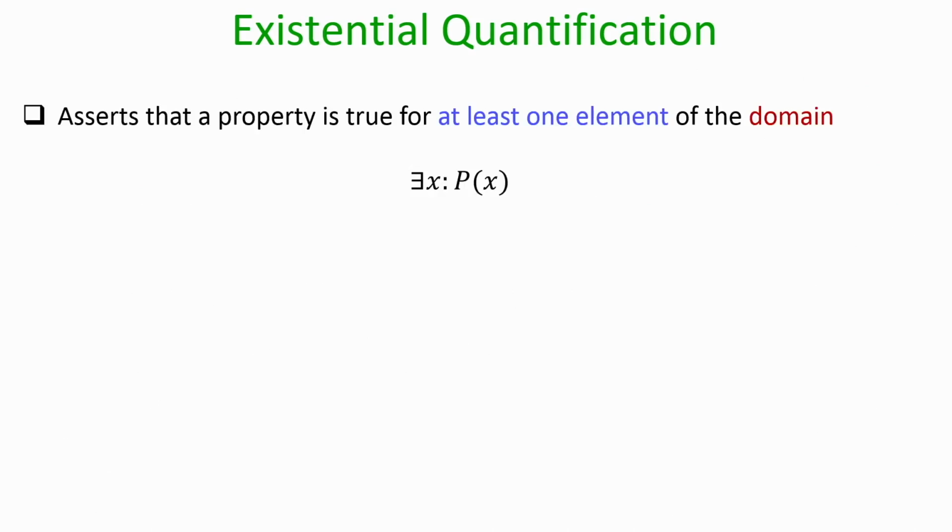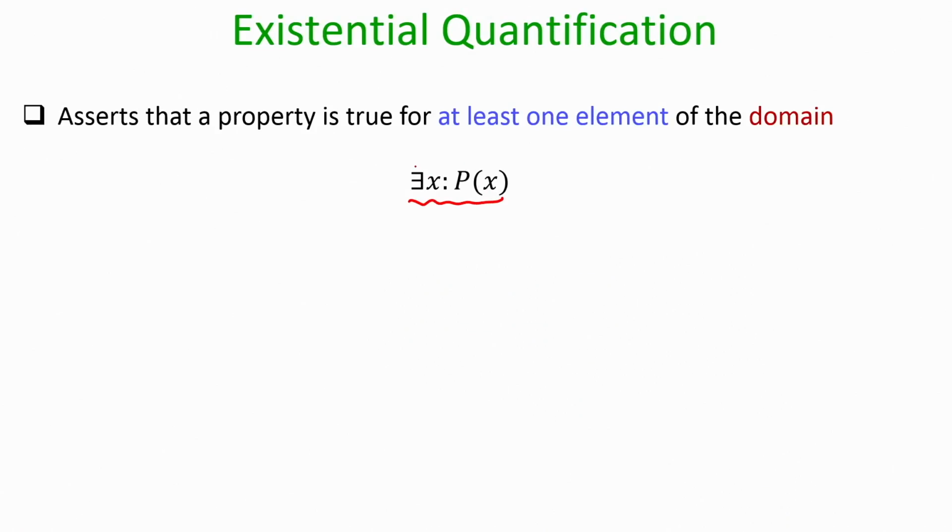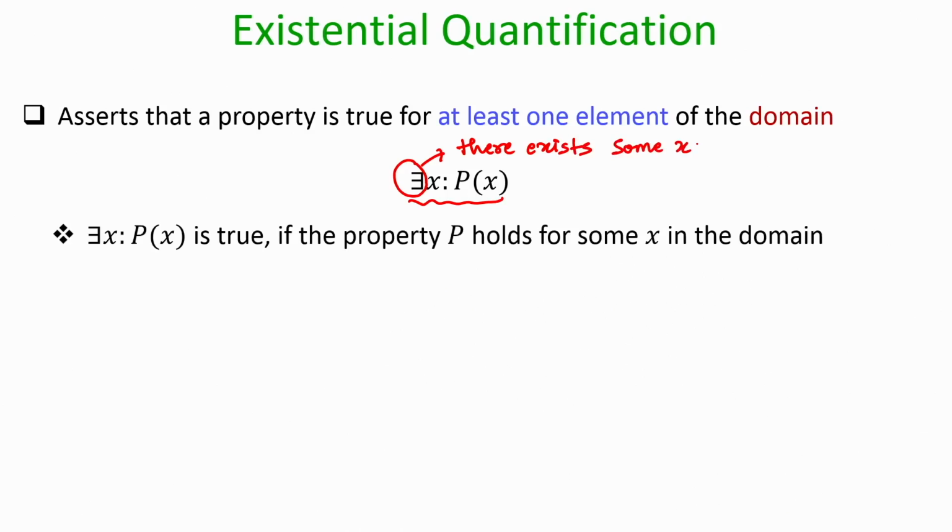Okay. Now, let us go to the next form of quantification, which we call existential quantification, and this quantification asserts that a property is true for at least one element of my domain. Here I am not interested to state that my property is true for every value in the domain. I want to stress that it is true for at least one value of the domain. It might be true for every element of the domain, that I am not worried about. I am interested to assert that it is true for at least one element of my domain, and this is represented by this expression, there exists x. So, this notation stands for there exists. Whenever the property P is true for at least one x in your domain, the expression there exists x P of x becomes true.